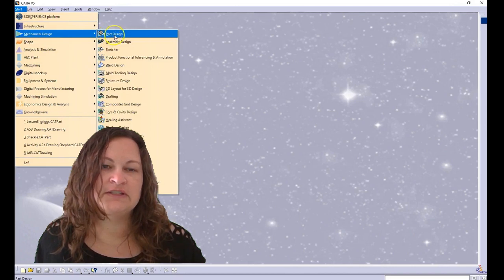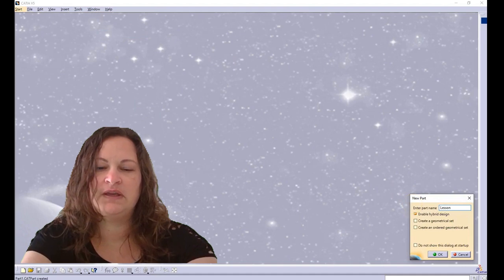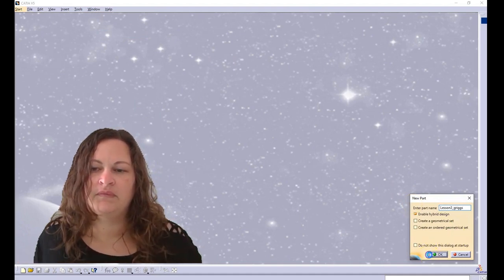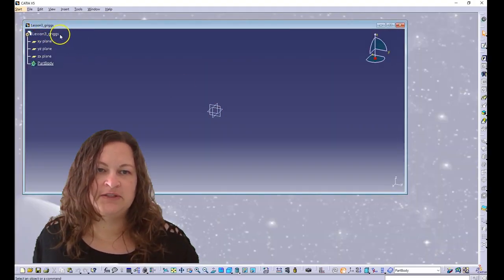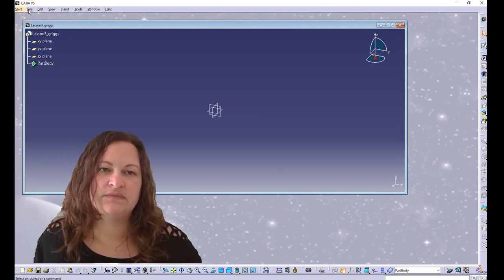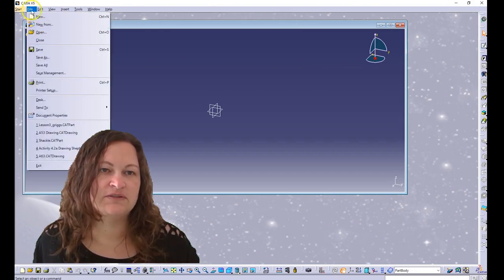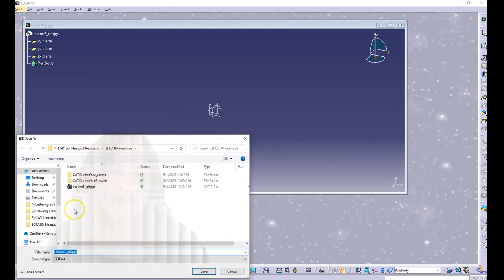So I'm going to open up part design and save my file as the assignment name, number, and my username, which puts the name of the part at the top of the specification tree here. It also saves it by default to the CATIA documents folder, but I like to store it in a different location. So I go under File, Save As, and it brings up the last place that you saved a file. If you want to select a different location in the File Explorer, that's totally fine.